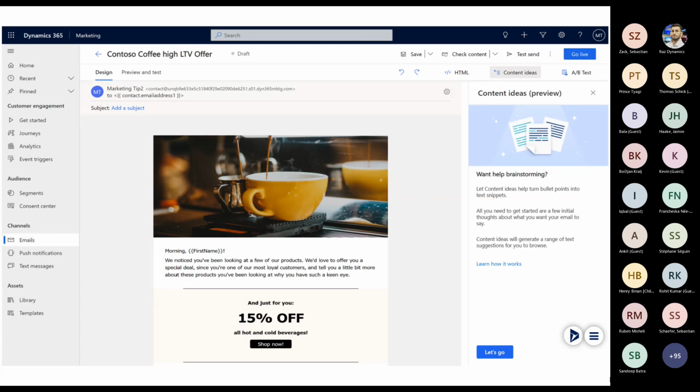Dynamics Marketing is now also offering a new capability, which is content ideas. The content ideas are built on the segment where you want to send an email. But for this, again, you need a good segment and you need to know which interest the client has. A couple of slides before, I showed you that 4 or more insights are key to deliver great content.